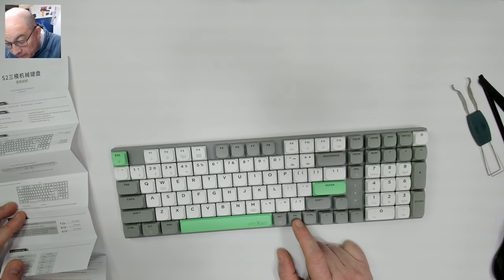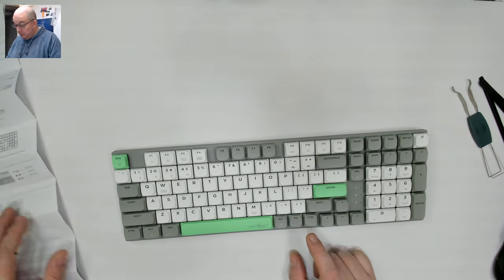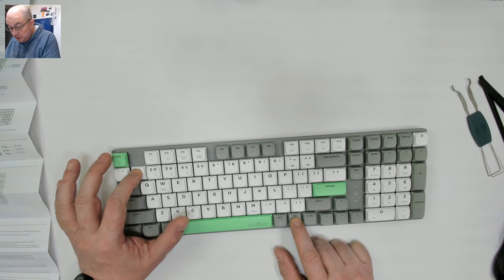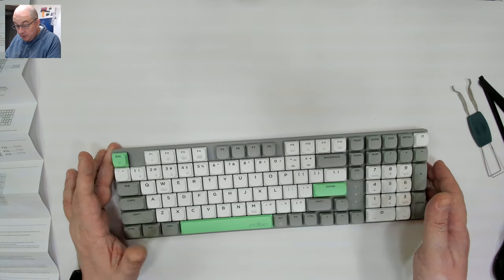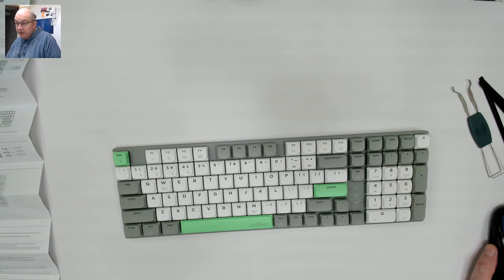I think it's F1. Oh, this has Bluetooth 5.1. All right, so function 1. Okay, yeah, we see the keys there. And all right, so it's blinking nice and fast. Let me go into my systems here and see if we can detect this. Oh, there it is, right away popped up. Let me pair with it.